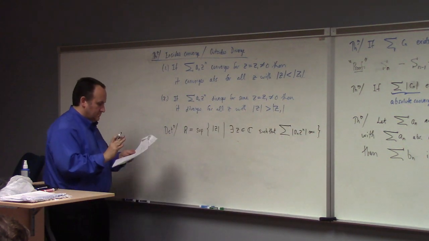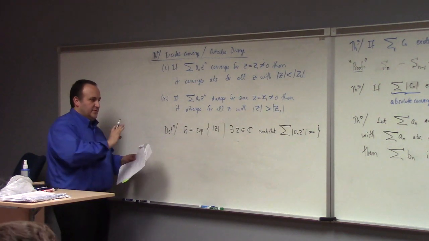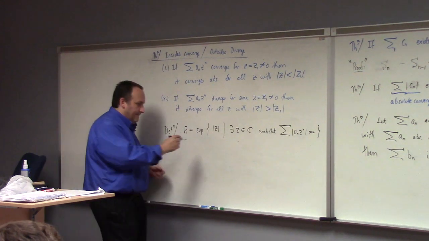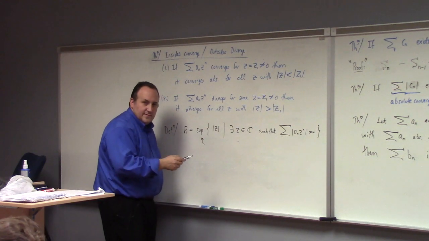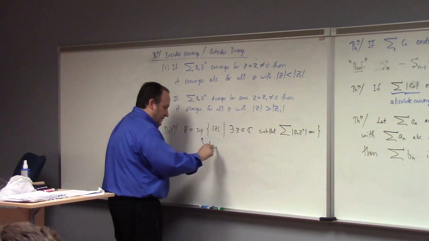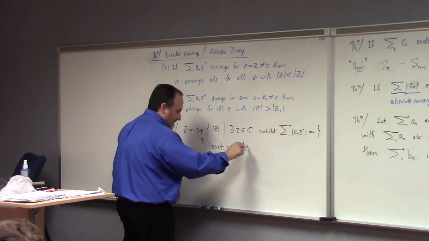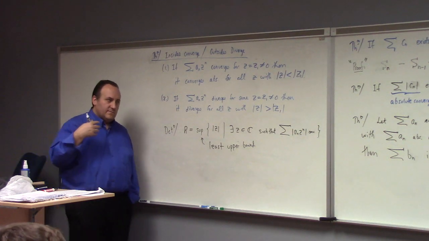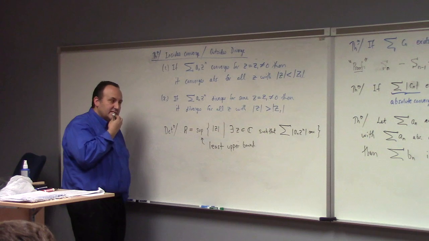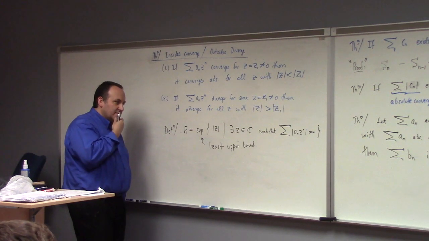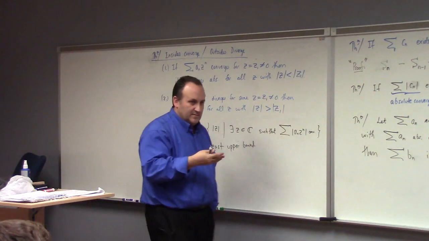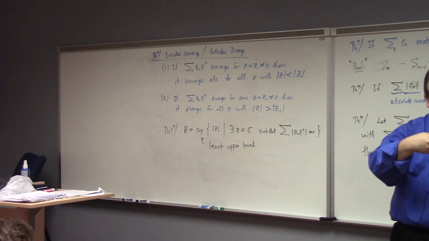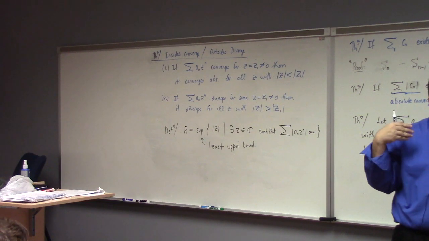So the supremum is what? You real analysis people here, you tell me in words what the supremum is. Also known as the what? Least upper bound. So you look at all possible points where you have convergence of the series, and you pick the largest one if it's attained. But it could be that the circle of convergence doesn't actually have any point on it where you converge, so it can't pick the point, but you can get arbitrarily close to that. Well, this is what the supremum does, it picks it for you.